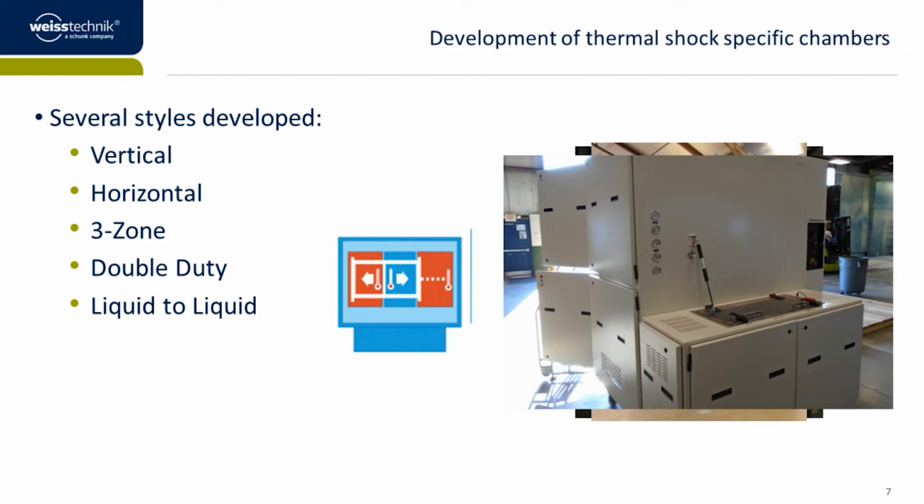And this test can be done with water, but it's typically not. Normally, we would use a Galden fluid, and it's a very expensive but very durable fluid where at negative 65 degrees Celsius, it's a liquid, and at 165 degrees Celsius, it's still a liquid. So it's for typically very light circuit boards. We're only limited to maybe 7 or 8 pounds for this specific chamber. But some customers are held to this kind of test for quality purposes. So if you do need this kind of chamber, we'll be able to help you out.